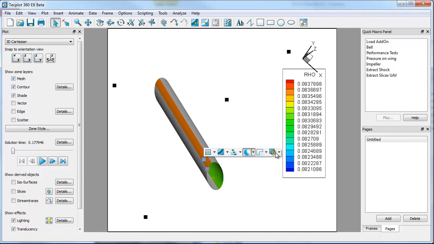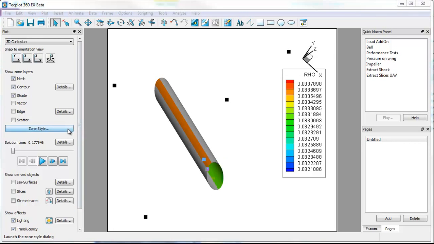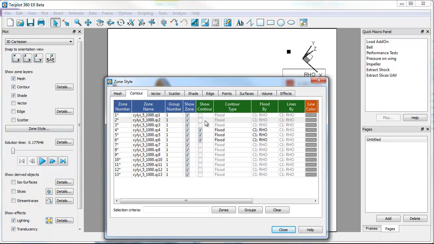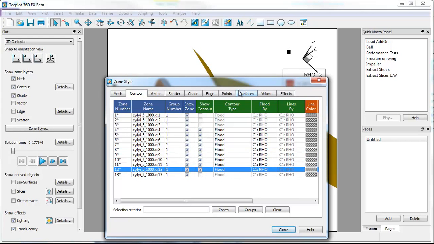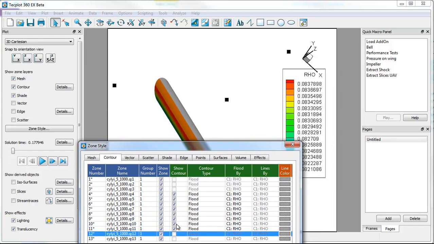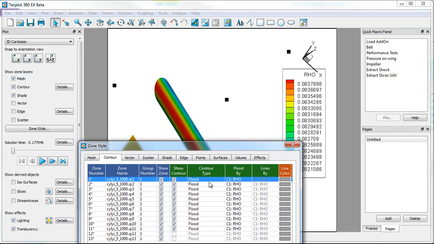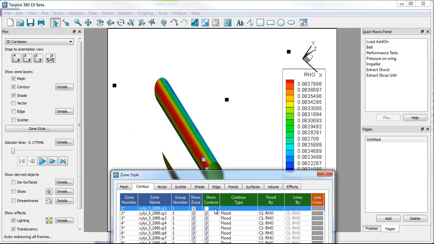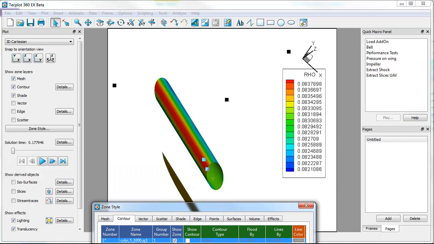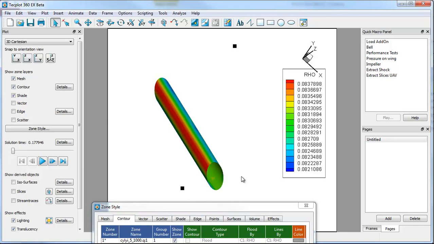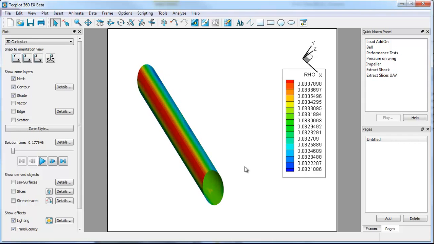So the intent was to make it so that you can set surface properties very quickly without having to go to the Zone Styles dialog. Effectively, what this does, as you can see here, is turn on and off the different attributes of the zone. You could do this in a different way as well. If you wanted to go in and add them individually, one could do that as well. But that's really not the purpose of this exercise, so we can go back and hide this guy. The intent here is just to show you some of those capabilities.